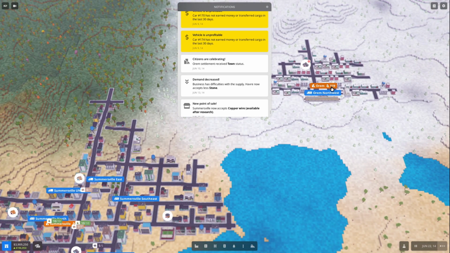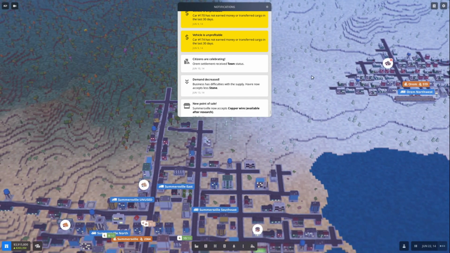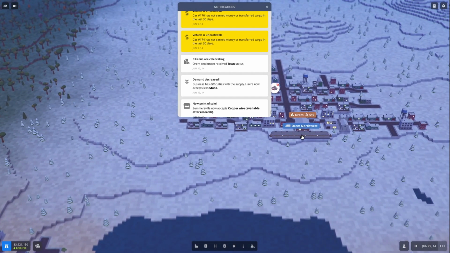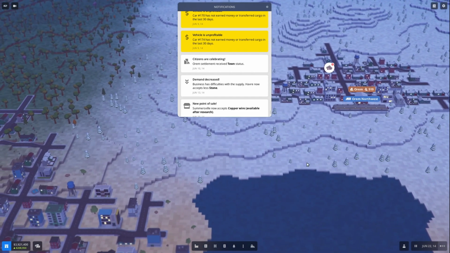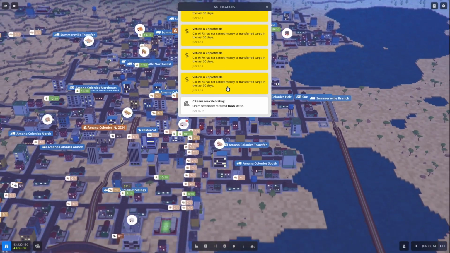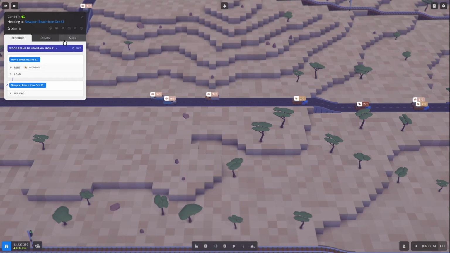Maybe it just naturally grows, even if you're not supplying any materials or connecting. We're not doing anything to Orem. I just plopped down a station that has no trains, and it apparently is growing because it's now in town status. So that's kind of interesting. All right, we got some unprofitable vehicles. Let's just see if there's any surprises here.